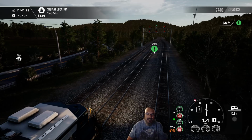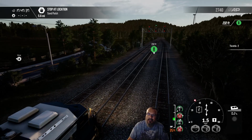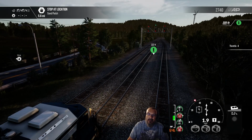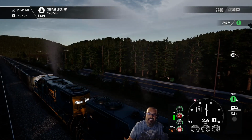Since I'm moving at throttle 1, going up a 0.2 grade, we're going to go ahead and start speeding up to throttle 2. And then throttle 3, and we should be able to get away with throttle 4 without wheel slipping us at all. And this should get our train moving.